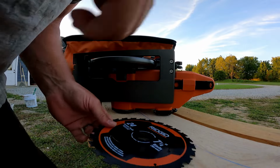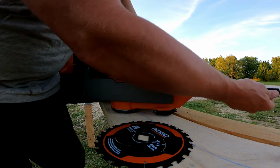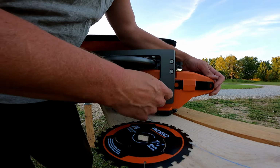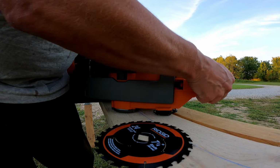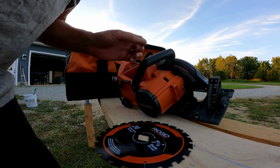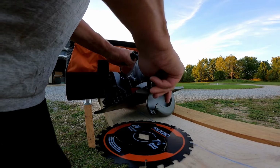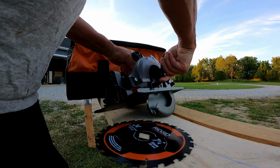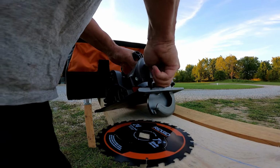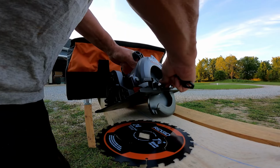Something additional here that I was looking around at, something I wish they did on their chainsaw: having the tool for putting the blade on right underneath. The chainsaw has the tool, but it's kind of a pain the way they did it. This is really nice. Simple button lock. In this case, righty loosey.